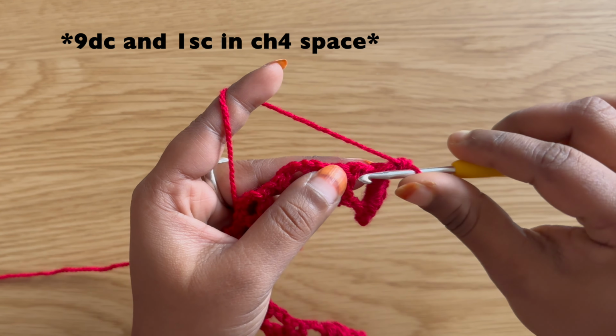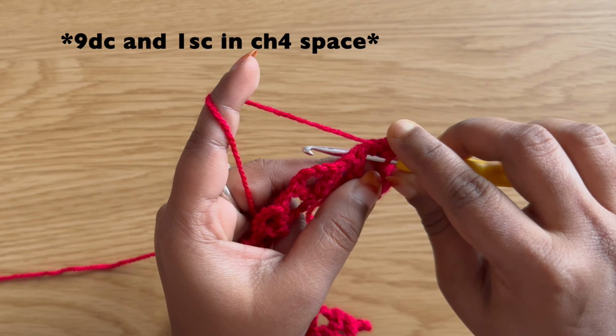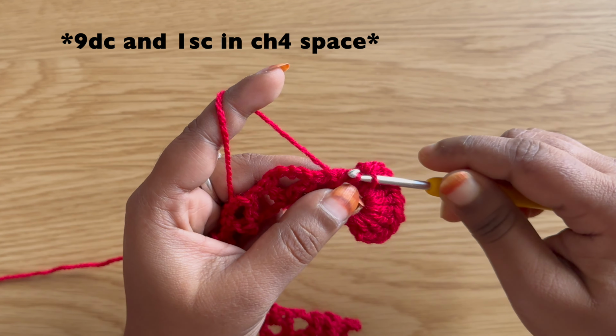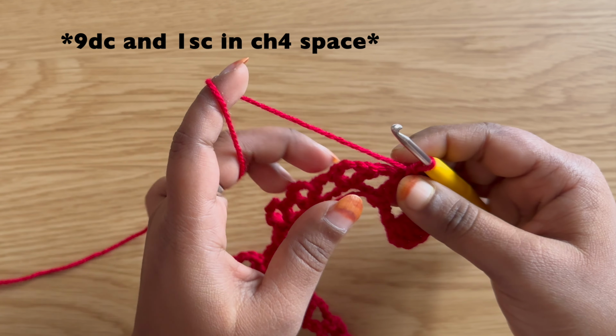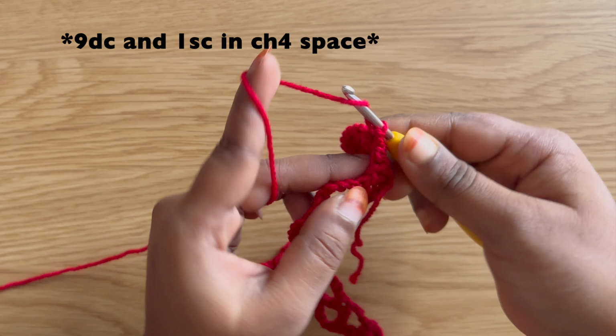And make a single crochet in the same space. Insert the hook in the same space, pull up the yarn. Yarn over, pull through both loops. In the next chain 4 space, make 9 double crochets.